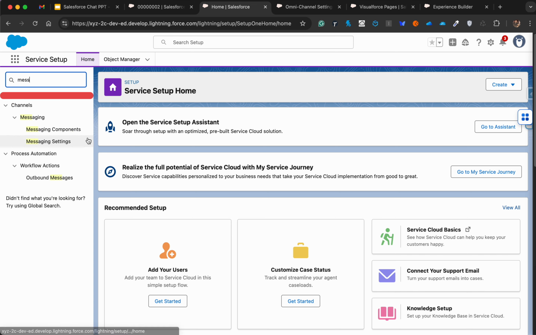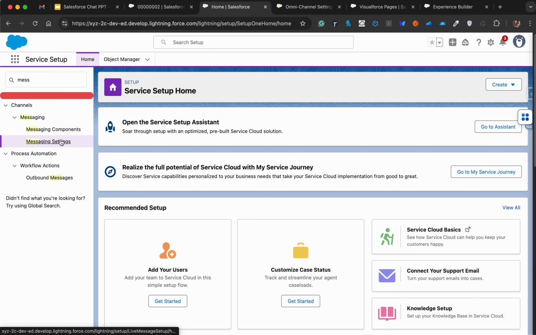So it's not available in my current org. But yes, there is an out of the box feature given by Salesforce to migrate the legacy chat to Messaging for In-App and Web.